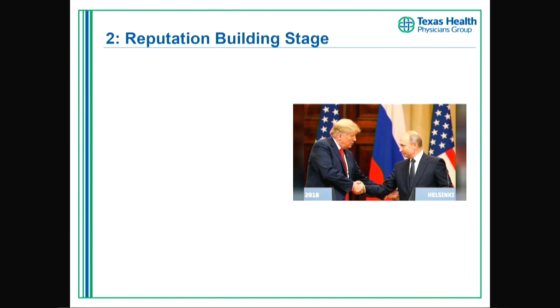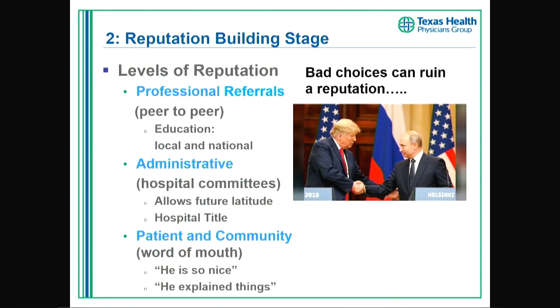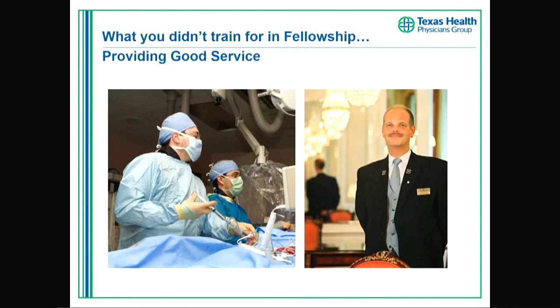The second stage is really developing your reputation. So you can make some bad choices, which is probably not a good idea, but your reputation is both with your peers, professional reputation, with administration, and the hospital committees and your ability to be incorporated in being one of them and not one of us. In that situation, I think it's very important because you get a lot of latitude that way, and then through the community. You didn't really learn how to give really good service in fellowship because all you're really doing is running from one case to the next.